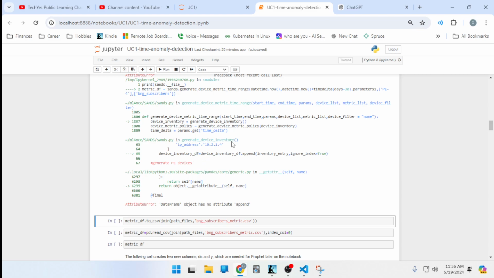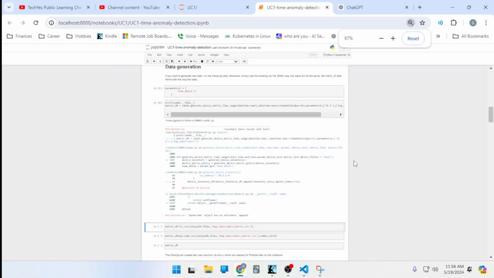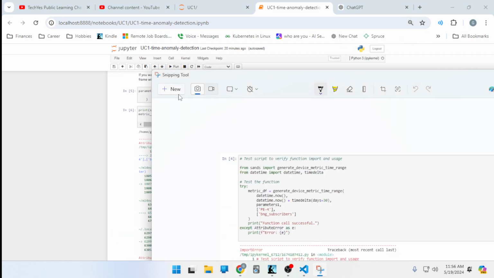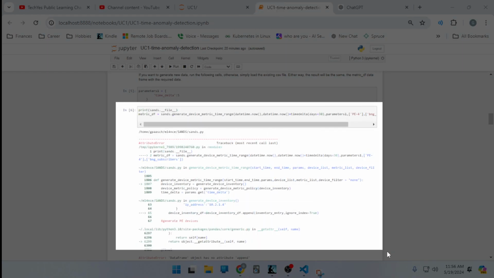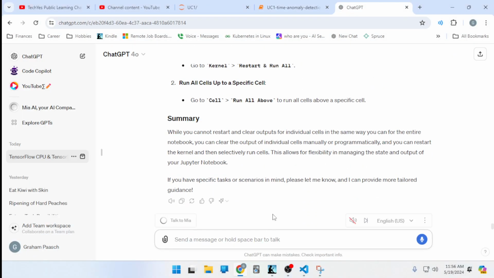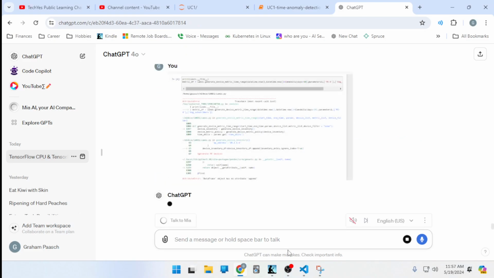So, we made some progress here. So, let's see what ChatGPT has to say about this. Hopefully, it's an easier problem now. And I don't have it hooked up, unfortunately.